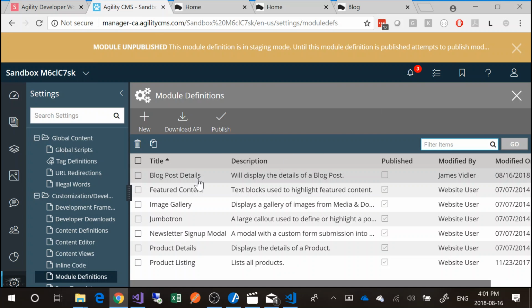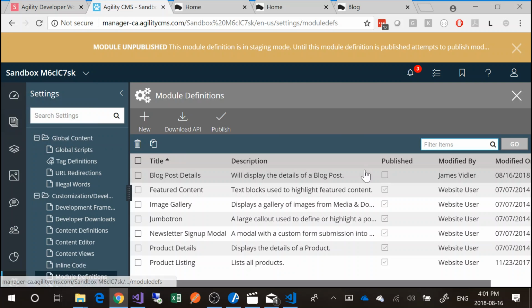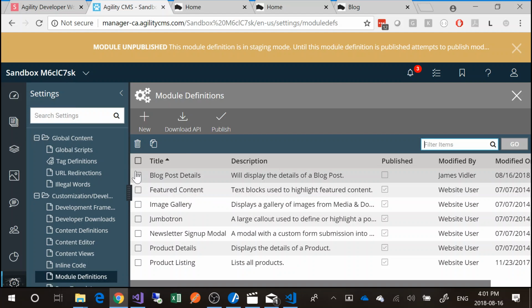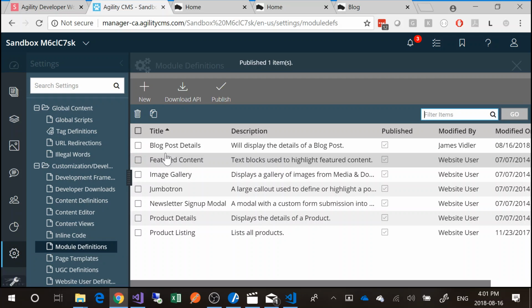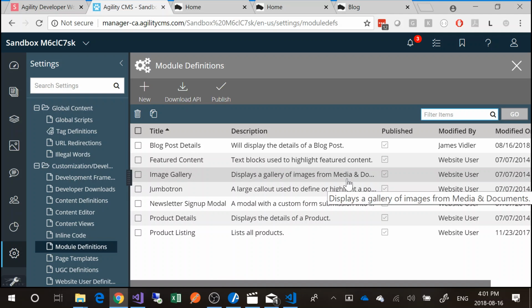You can ignore this module and publish thing at the top. We would be concerned about this if we were going to deploy this in live mode. Actually, go ahead and just publish it. What happened there is Agility's warning us that you made a change to this definition. Do you want to sync this to the production web server or hold off and wait until you know that it works properly? We'll publish that. We know that it's safe.